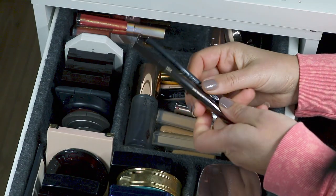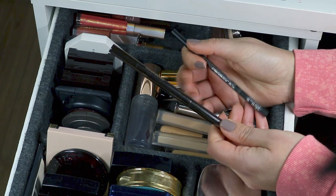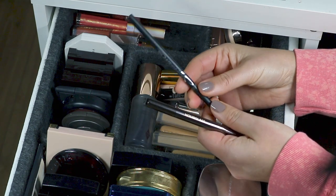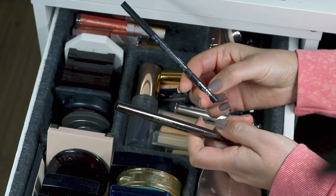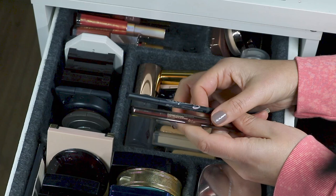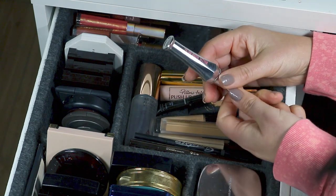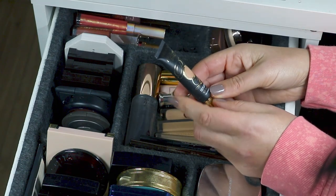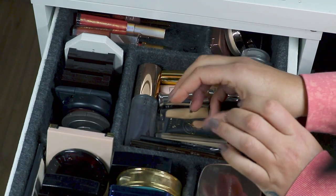I also have two eyebrow pencils. The Hourglass original brow sculpting pencil — I keep it in here because it was expensive and I want to use it up, but I don't love it. And the KVD Beauty signature brow pencil — the one I've repurchased 100 times and is really the only one I want to use. I'm trying to get through the Hourglass because I can't just throw things away. Then I have my Benefit brow gel and, at the moment, a P.Louise base which I'm really not using — I prefer concealer set with powder. But I've kept it in there while I'm still playing around with it.